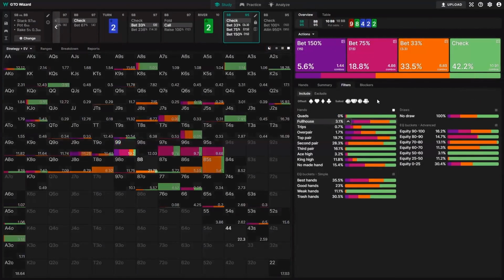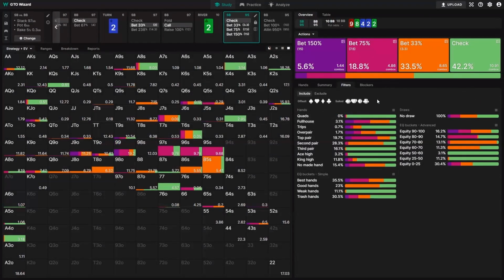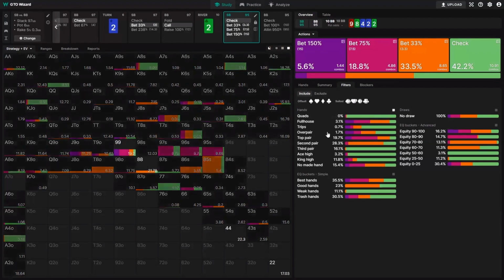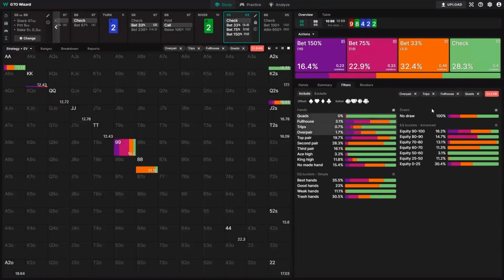I've talked about this before. There's a little rule of thumb that we can use to get to a decent conclusion faster. It's called the lookalike principle. I think Goosecore coined it, if I'm not mistaken. But basically, what the lookalike principle says is that you should play nutted hands the same way you would play a hand that's not nutted that shares a blocker with it.